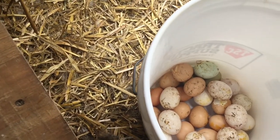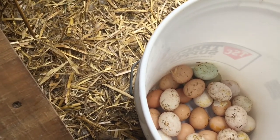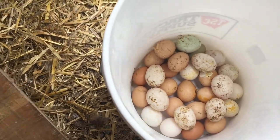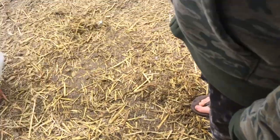Busting the crap out of these eggs for no reason maybe at all. Maybe they're accidentally doing it. They ain't accidentally doing it. They think they got a whole outplace in there. So there's plenty of.